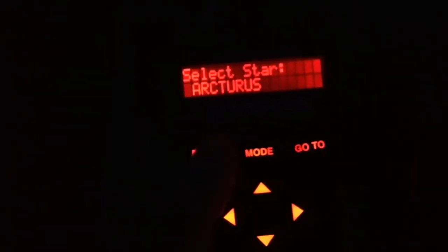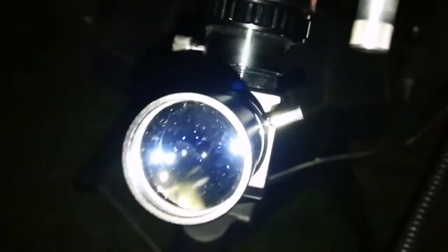Antares must also be visible beside Jupiter, but I'm going for Antares. Arcturus is here, and let us see if it is correct now. I can find it. Okay, it's turning toward the right direction. I want to turn on the flash so you can see. Okay, that's the direction, it's almost right. So when it goes there and points to Arcturus, that is rising. I think that is almost right. I think it's around 2-3 degrees wrong. I have to press it and bring it to that position. I will do it. Okay, Arcturus is now in the field of view.